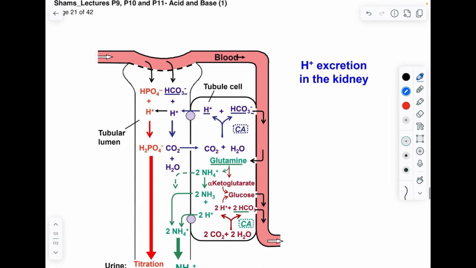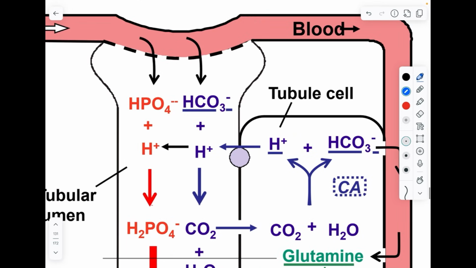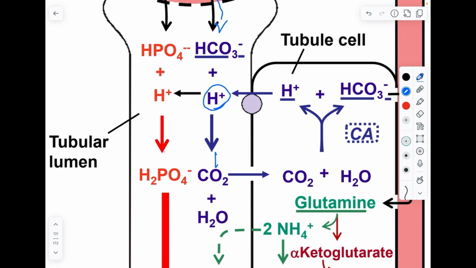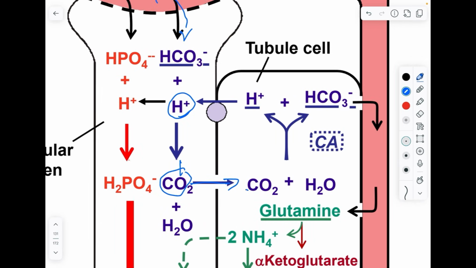Okay. This slide I personally hate, by the way. But inshallah, we can do this. Okay, so let's start. You have bicarbonate coming from the blood. Okay, this is what's happening in the kidney. This bicarbonate binds with H plus and it becomes CO2. We discussed similar things in a previous lecture, but you guys know what I mean. CO2 is permeable to the membrane, so it goes into the cell. Now it binds with H2O and gives us HCO3 and all of that. And that leads to reabsorption of HCO3.